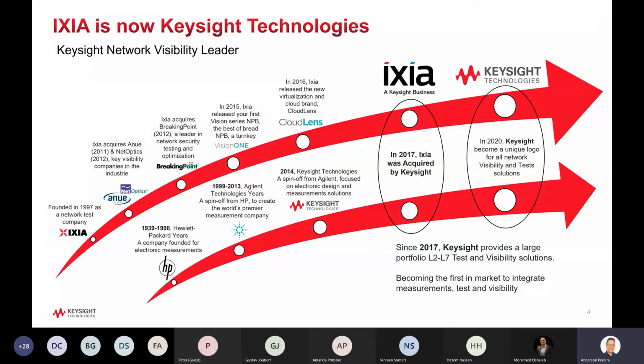It also keeps some old names like Vision, etc. Probably in the market, the Keysight logo is not well known because it's not so popular in this segment. Keysight is a very big company for test instruments, but if you focus on layer one, for instance, they were not in the same market that Ixia used to be. So even if the customer doesn't know the Keysight name, just make sure they know that we are still the same company, but now bigger. And of course, there's a long history behind Keysight, where it came from, so that's a good start to tell.